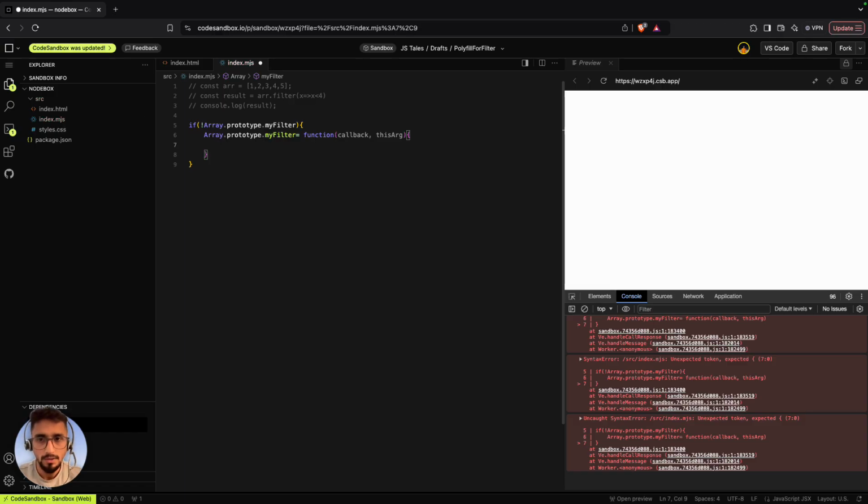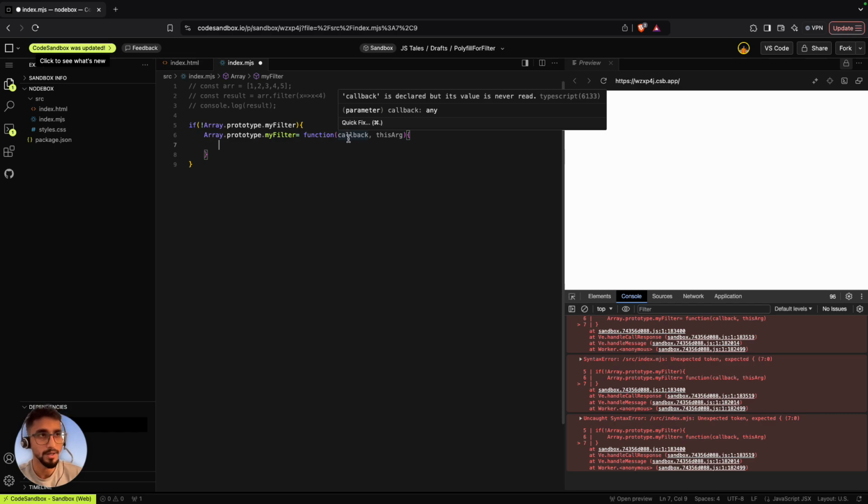Now, at first, we'll have to look for the errors, right? What errors might occur if the input is invalid? How will we handle them? So we'll have to handle all these things. What all errors can be there? One thing is that this callback should be a function, right?